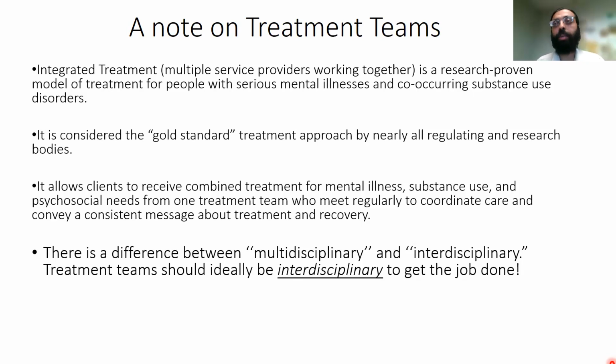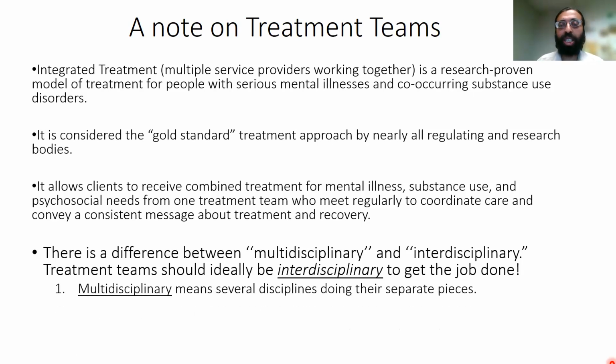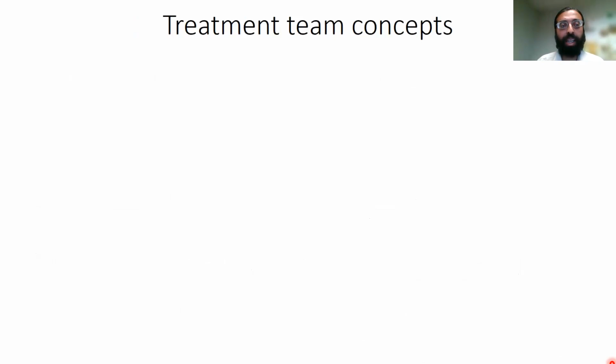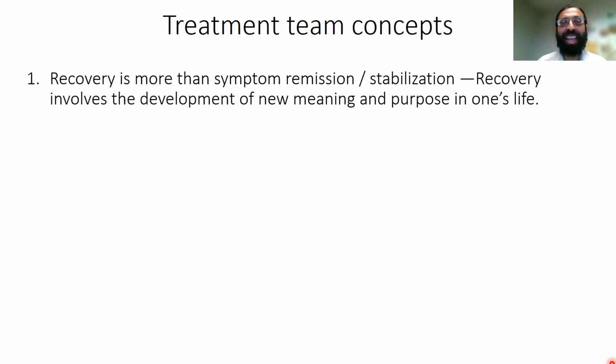In an interdisciplinary treatment model, Dr. Plum and Dr. Warwick in that example would be actively talking to each other, coordinating care to really align their efforts. That really is considered the gold standard. Ideally, treatment should not just be multidisciplinary, but interdisciplinary. So that's the other note here on the slide, without reading every line.